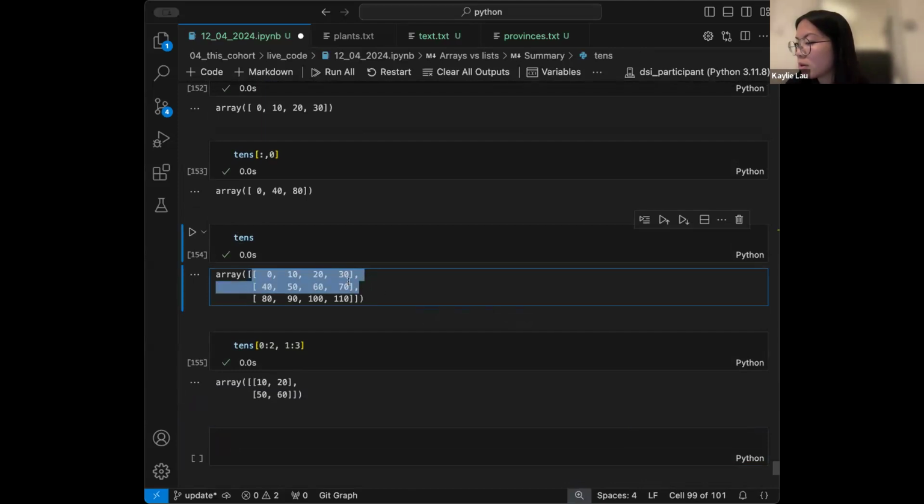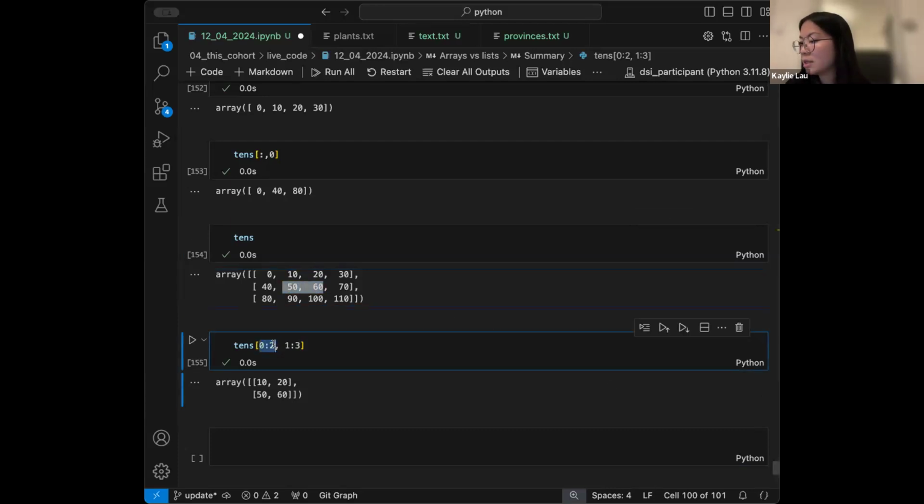Then I want it from columns 1 up to, but not including column 3. So that's why I get 10, 20, 50, 60. Okay, I've just sliced it. It always goes row first, and then this is indicating the columns.